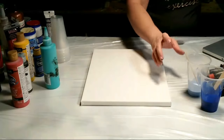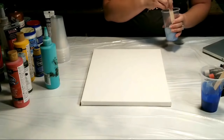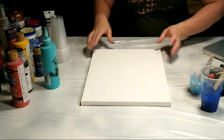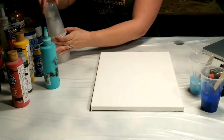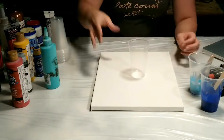How much paint do I buy? I don't know. As much as I need. That's how much I buy. Alright, so this is an 11 by 14 canvas. Okay, let's just go into my color theory real quick.